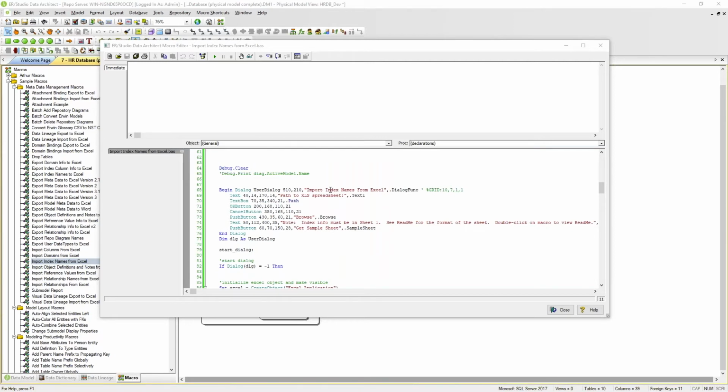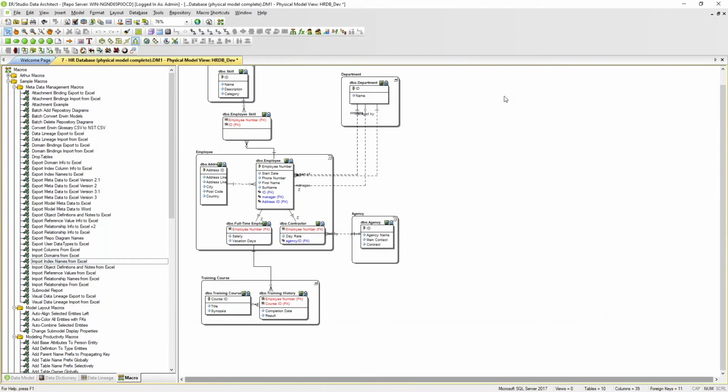What's also great about this is it allows you full automation. So you can call these macros directly from, say, the command line. So you'd say erstudio.exe and then give it the macro name and whatever parameters you need to push to it, and it'll run that for you, which is pretty great when you are doing some batch things or you're doing the same process over and over and over again.